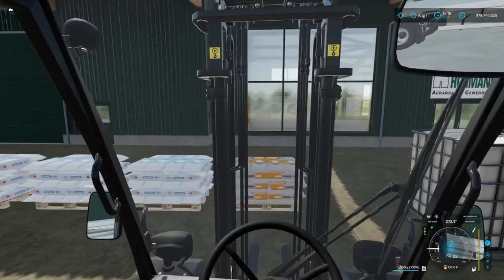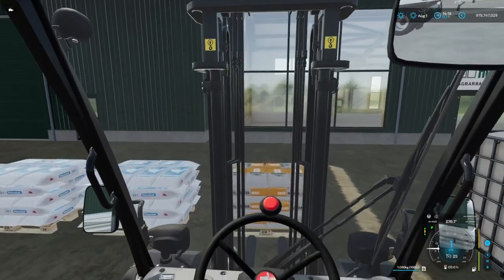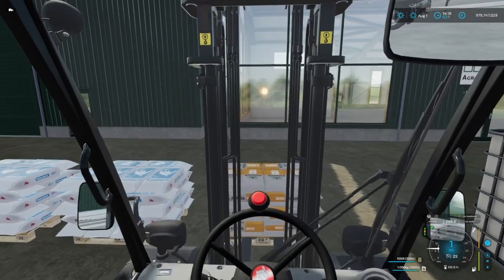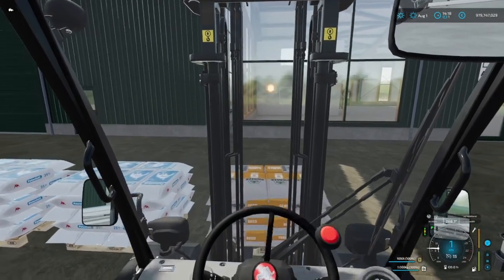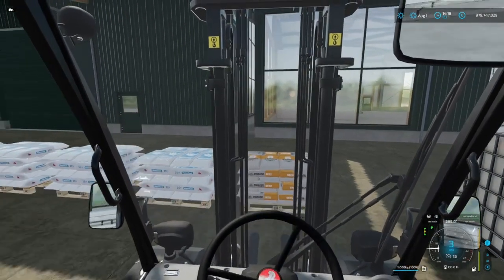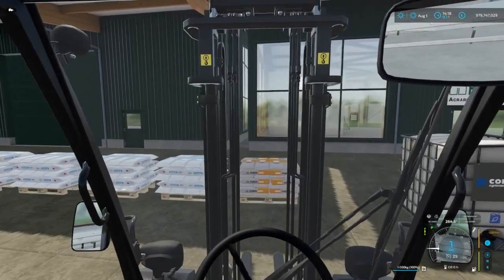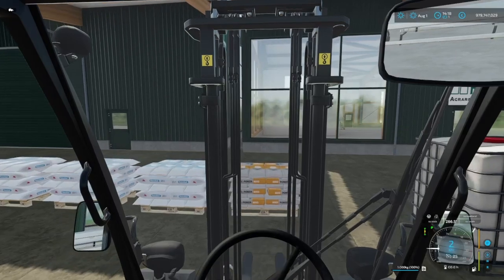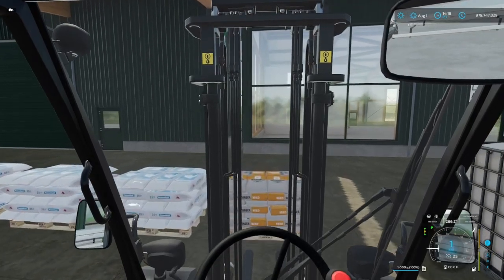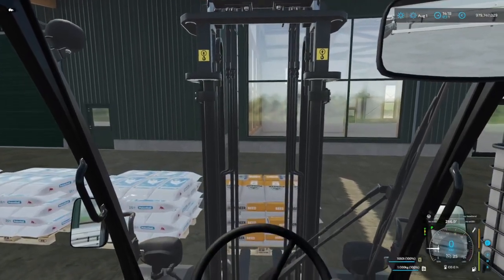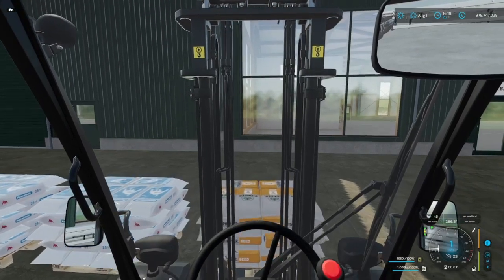So the first test is to see if I go all the way into the pallet, and that's when you kind of regret the physics does not work as in real life, because you could have easily moved the pallet this way with the fork and aligned it. Okay, so let's go all the way in.